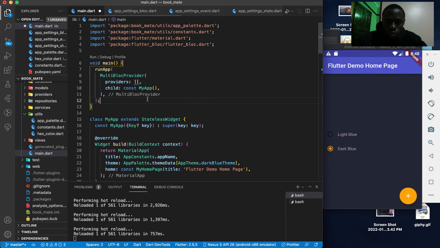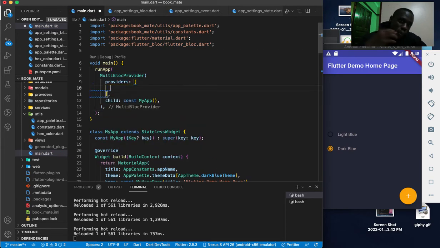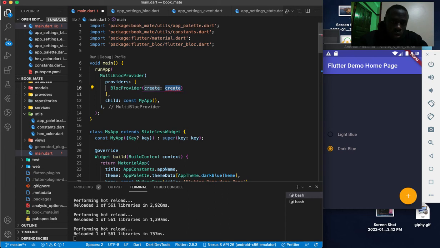Everything is supposed to be fine. Good. So this is where we are going to pass our app settings bloc. We are going to pass it here, and you say BlocProvider. For this BlocProvider, we pass a context to it.